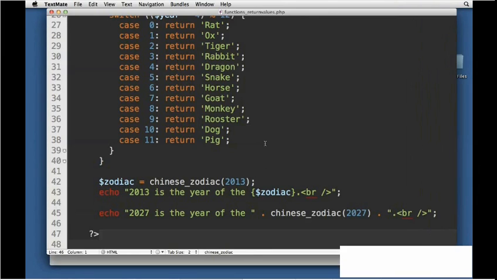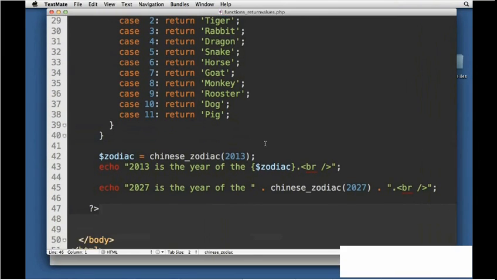Now, by the way, I think it's a good practice to rarely have functions which output directly from inside the function. That's what we've been doing before now as examples, because we didn't know how to do return values yet. But most times I think it's better to build up text inside the function and assign that to a variable, and then return the value of that variable at the end. Then we can echo that return value if we want, or we can do something else with it. But it's better, I think, to leave echoes out of your function.